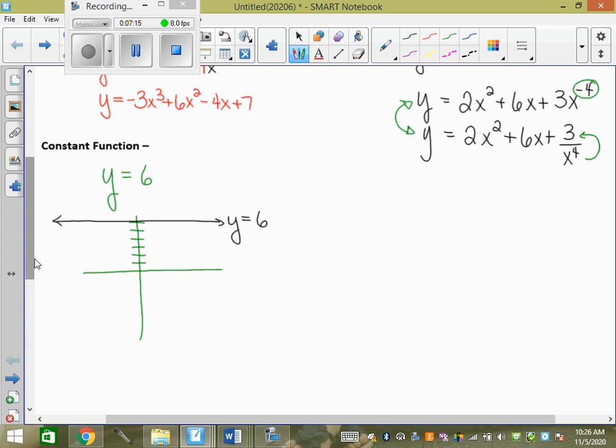Now, what would its domain be? Remember, domain is x values, right? Are there any x values that don't exist on here? Nope, because here's x equals 0, here's x equals negative 1, negative 2, negative 3, negative 4, negative 5, 1, 2, 3, 4, 5, all the decimals in between, and on to infinity, correct? So if every x exists, what's your domain? X is in the reals.